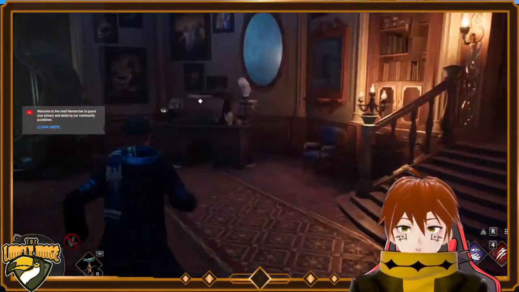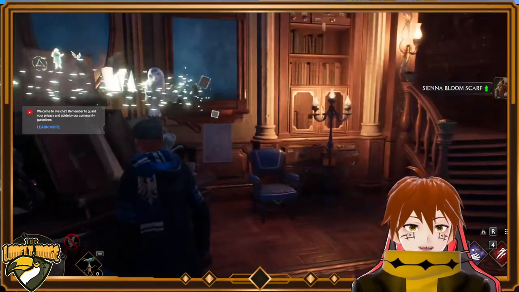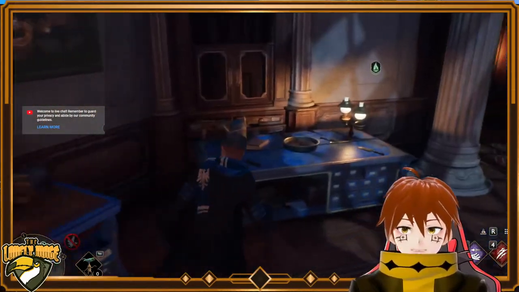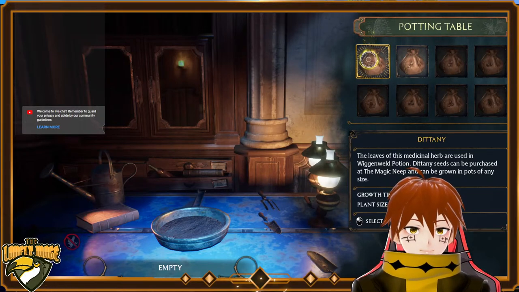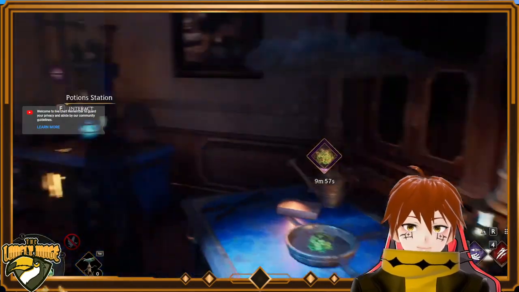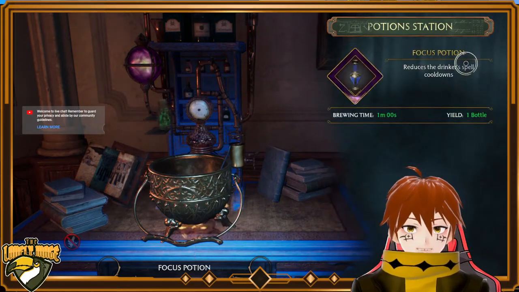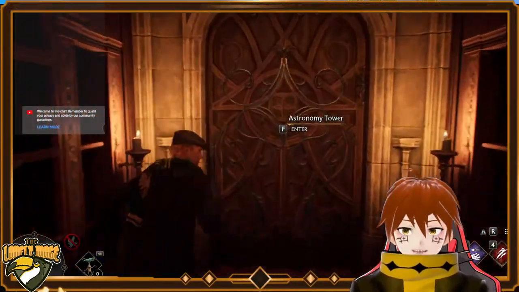All right, let us go, then. Oh, we have more things to identify. Ah, Sienna Bloom Scarf. Nice. All right, I think we'll cook up something while we're gone. Dittany or Mallow Sweet? I think we'll get some Mallow Sweet up and running. And we could do a Thunder Brew Potion, maybe? Let's do a Focus Potion. All right, and we'll let those go.